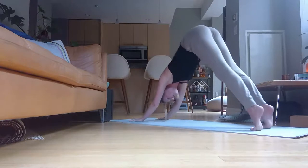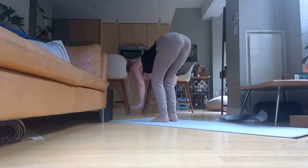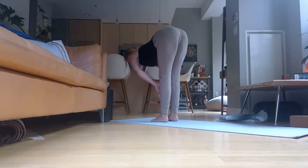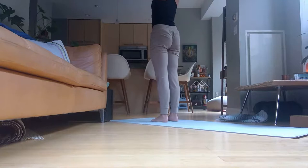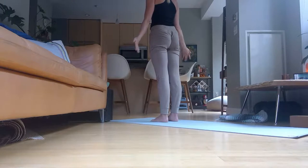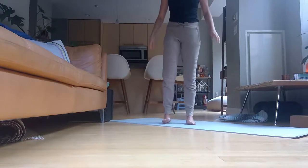After three, bending the knees, gaze forward, step up to the front of the mat, palms to shins, halfway lift, long straight back. Exhale, hold. Press into the feet, sweep the arms out and up, look up. Exhale, hands to heart center, down by the side. Do a quick balance. Just do a little tree.